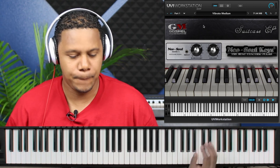So what we have is Neo Suitcase 3X for UVI, all right? Here you see the interface. We got the suitcase right here, the beautiful UVI interface, which we absolutely love. It's clutter-free. All you see is graphics. It's big, 720 by 480, which is HD quality. You see everything right there, and we absolutely love it. UVI has its own little thing going on, and we really like it.